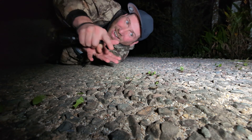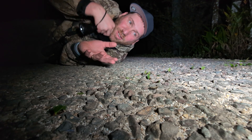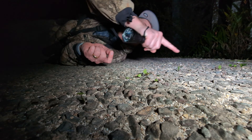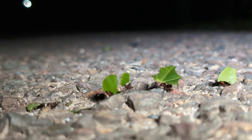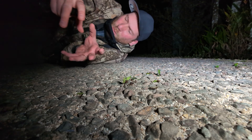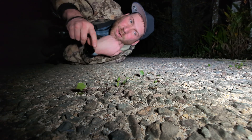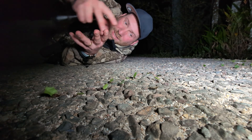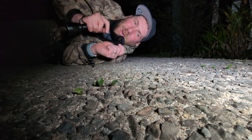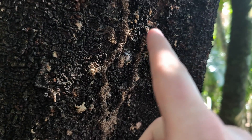These are obviously leaf-cutter ants, and they're really cool. What they do is take a big leaf, cut it up into little pieces, and each one carries a piece back to their hive. We'll see these really long strands of them in a row — this one extends all the way across the road.